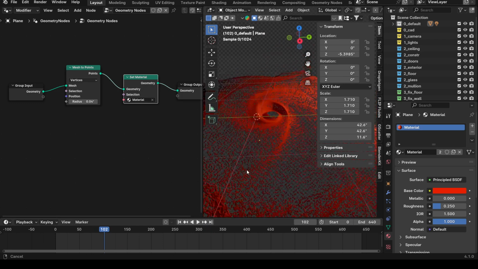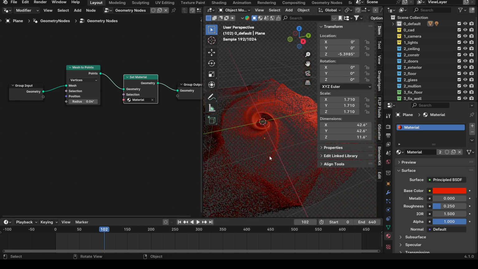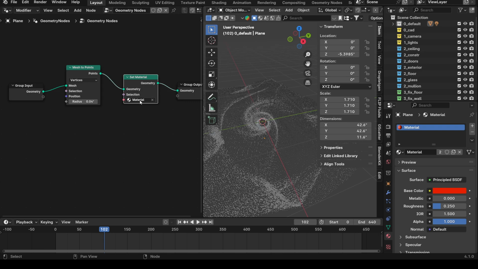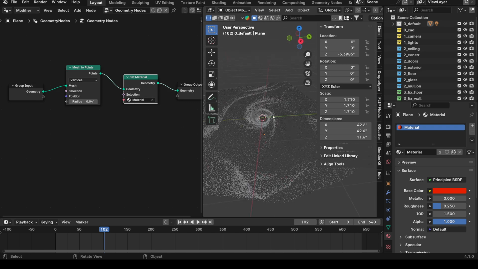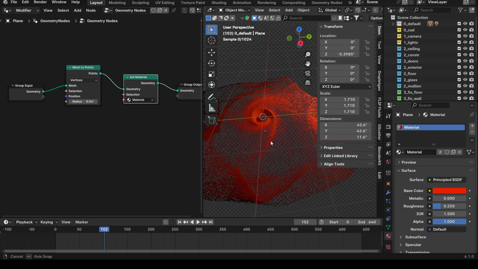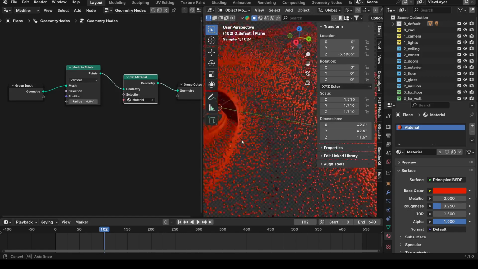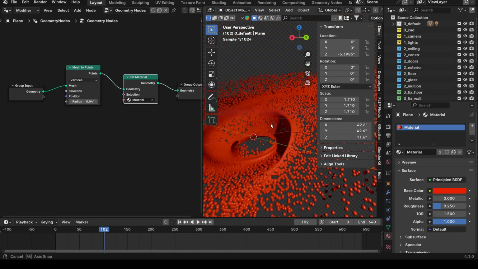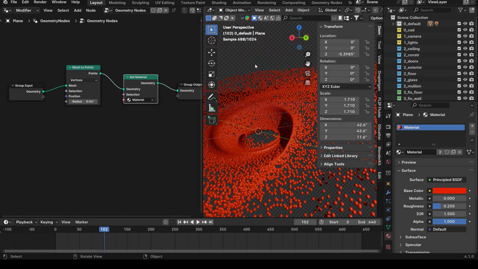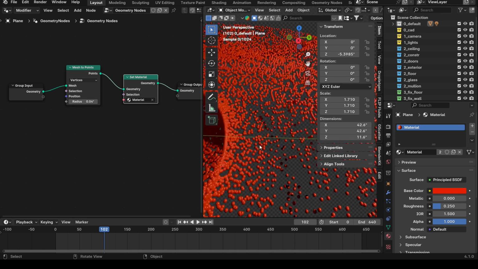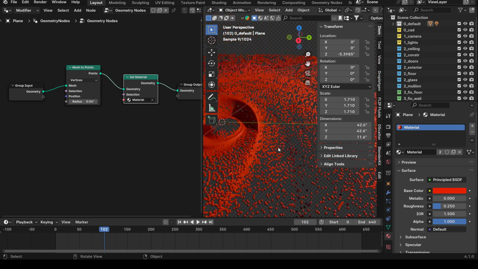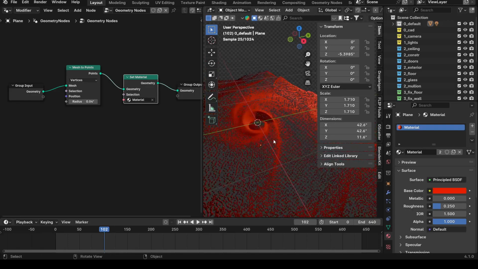One thing that I would like to learn pretty soon is how I could take this a little further, taking advantage of the material, maybe creating a gradient effect on the particles. That would be really cool if I could figure that out at some point. And also using geometry nodes, I would like to figure out how I could take advantage of having a collection instance of different objects, and then use the geometry nodes to instance those objects across the points so that they're randomized versus just having all of these as spheres. But that's a video for another time once I learn how to do that.